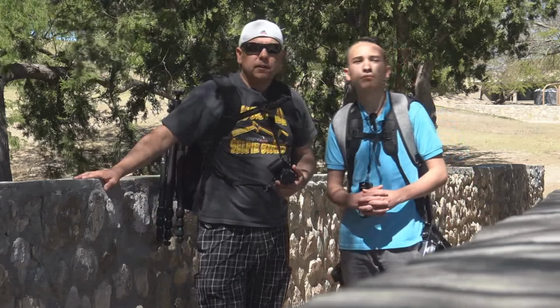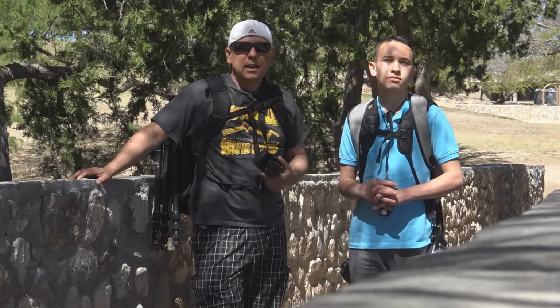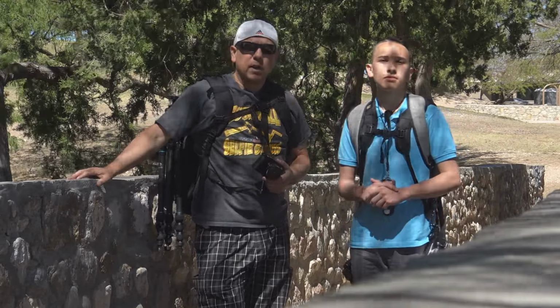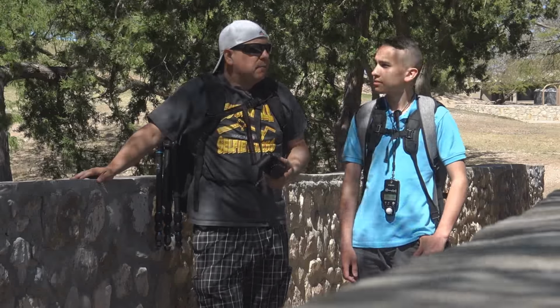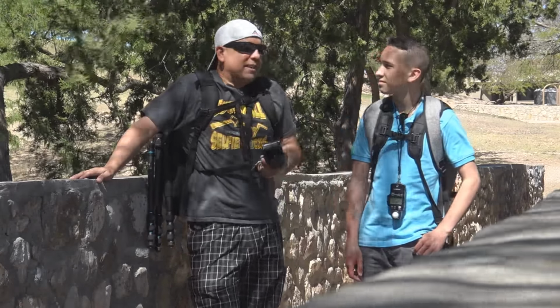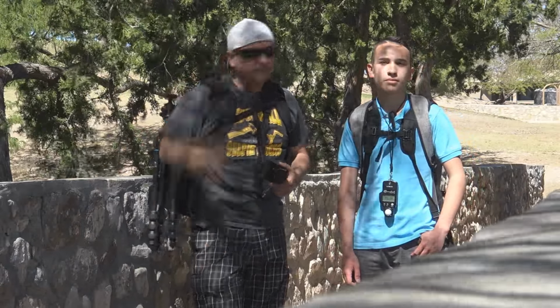Okay, so we've just done our first maybe half a dozen shots here at Memorial Park in El Paso. We're gonna pack up and go to downtown to San Jacinto Square because there's just a plethora of shots waiting to happen. Here it's a little sparse. There's trees and not much else to shoot except trees. But the funny thing is we didn't even take any pictures of the trees. Anyways, so we're gonna go downtown and we'll see you guys there.